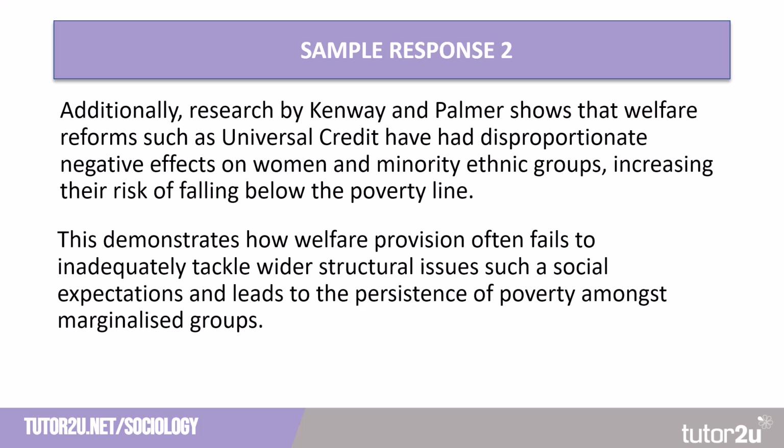So while the student is focused on patterns of poverty in terms of gender, they've also brought in the intersection with minority ethnic groups as well, which shows really sophisticated knowledge. To tie it all together, a simple sentence that says, this demonstrates how welfare provision often fails to adequately tackle wider structural issues such as social expectations and leads to the persistence of poverty amongst marginalised groups.